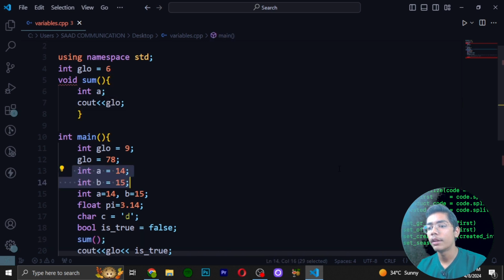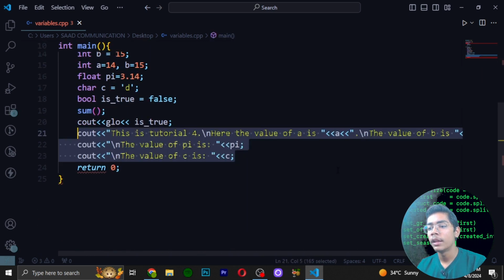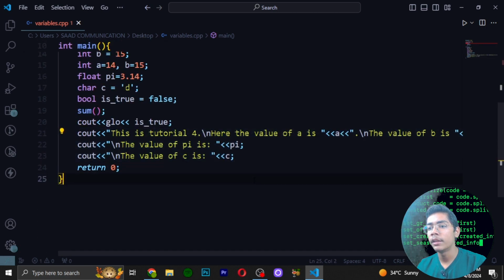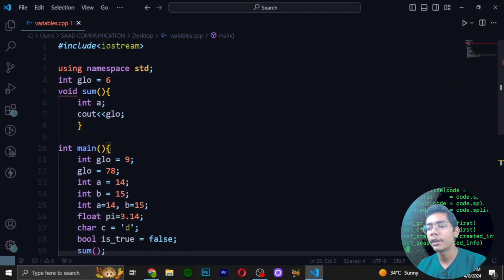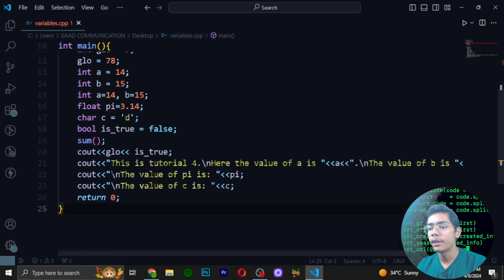So I will now give the void value here like this, and then uncomment these things, and now again we are getting the same error on the void value. So you can solve this void value here like we solved at the top. So we have defined the void value here, and now we have to comment all these things out.